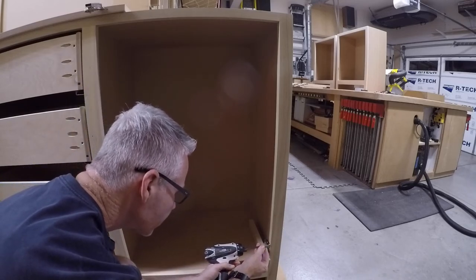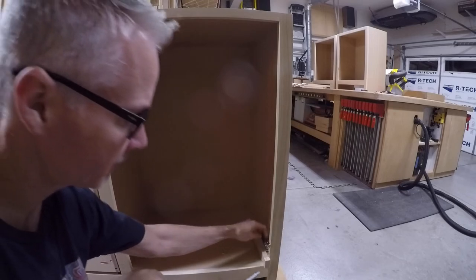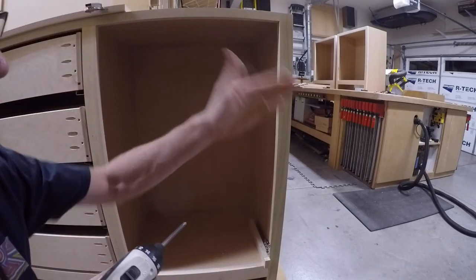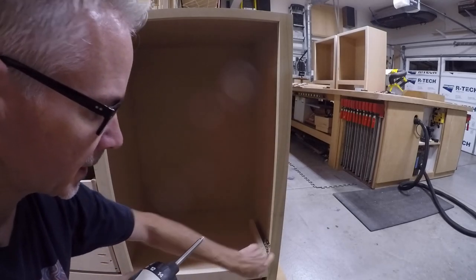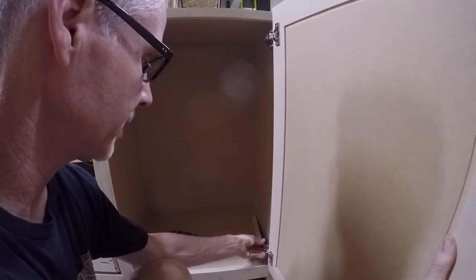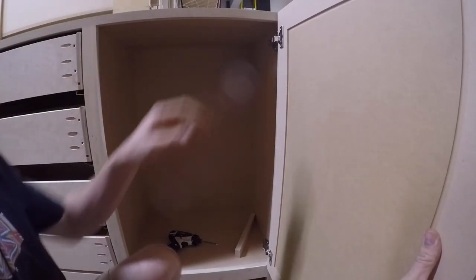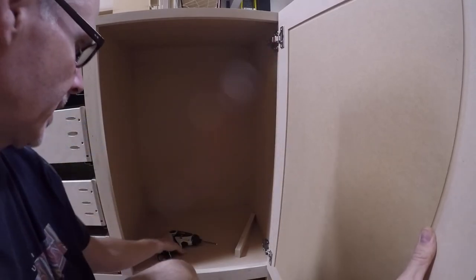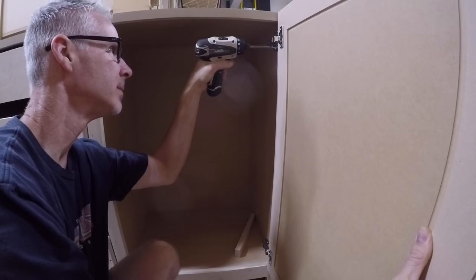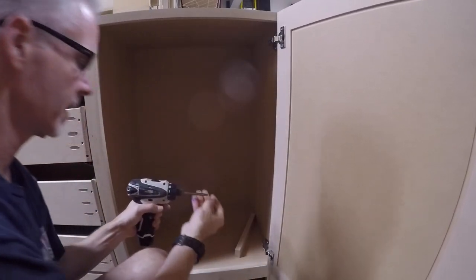One note, when you put these on, you kind of want the screw to be a little bit towards the cabinet, and that will pull it tight to the face frame. If you have it a little towards the front of the cabinet, it'll shift it out and it won't be tight to the face frame. The little hooks right there. Little spacers in the way. All right, that clipped on. So now I've got that. I don't have to worry about holding this per se, because I've got this to do it for me. So that's nice. Go right up here and I'm going to shift it a little bit to the inside. And then that pulls it nice to the cabinet.